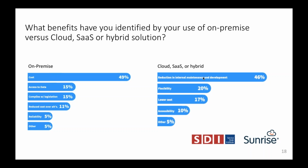And both sets of data there, Neil, suggest that on-premise, from a perception point, is a cheaper option. Do you think that that's based on short-term or long-term impact of costs? And is it comparable? That's a big question, because there are various different costs involved from an organizational side and from a supplier side. But do you think that's fair?